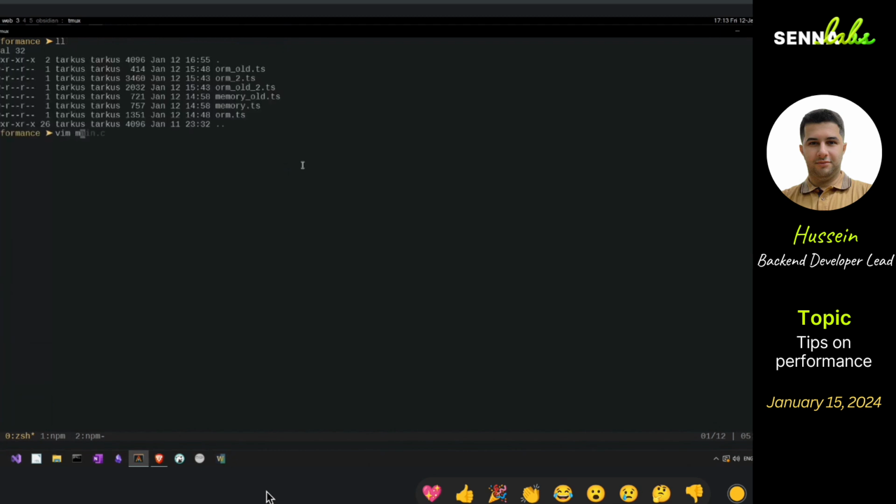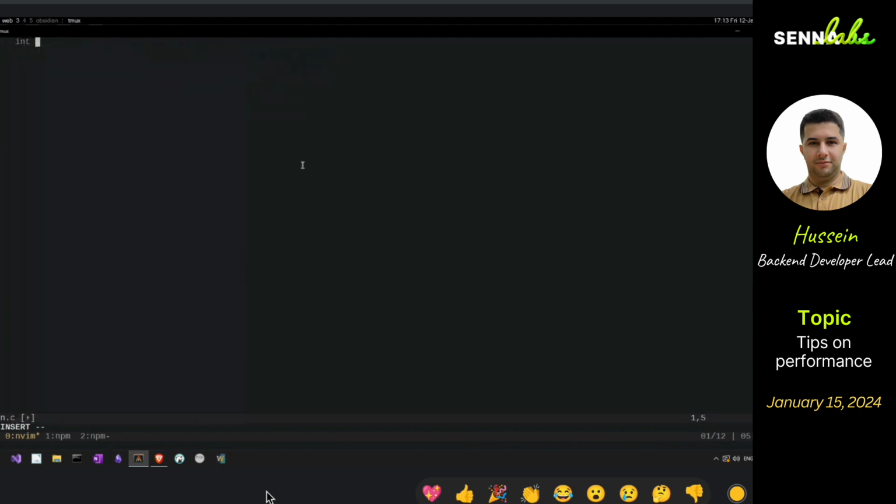But if we try something in C, if we have int age, let's say it's 32, so my age is 32. Now I don't have to allocate this.